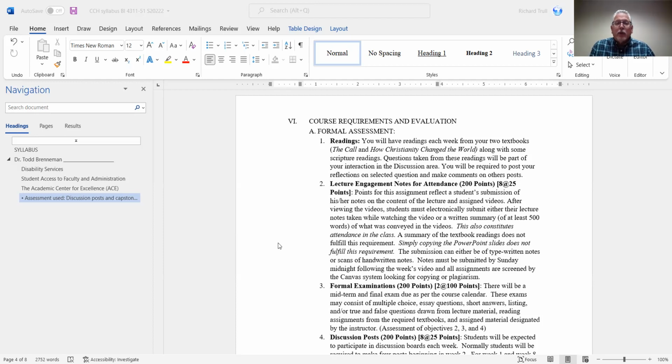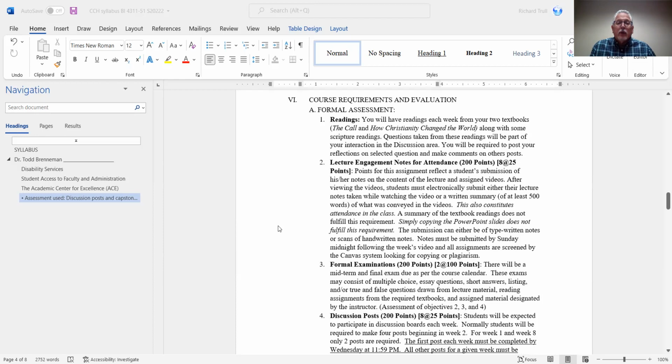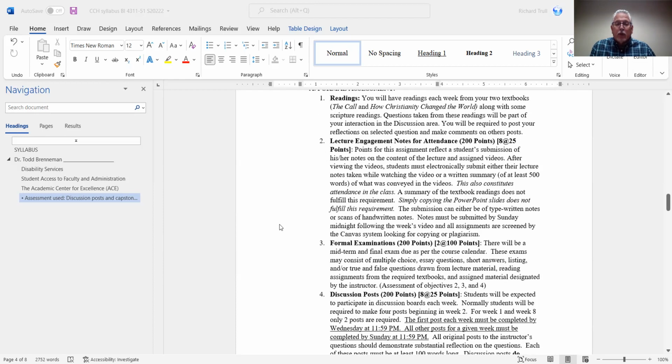Questions from these readings will be a part of your interaction in the discussion area. You will be required to post your reflections on selected questions and make comments to other posts. So that dovetails with this. What we're going to talk about down here is the discussion posts, but your readings will be coming from those things. And we'll move over to Canvas in a minute and take a look at where these are.